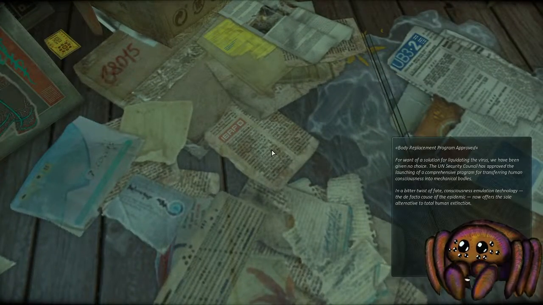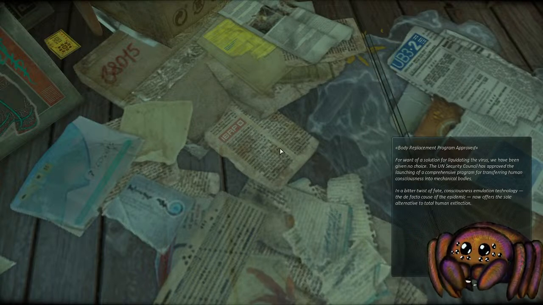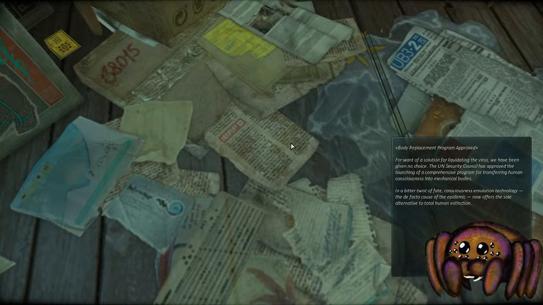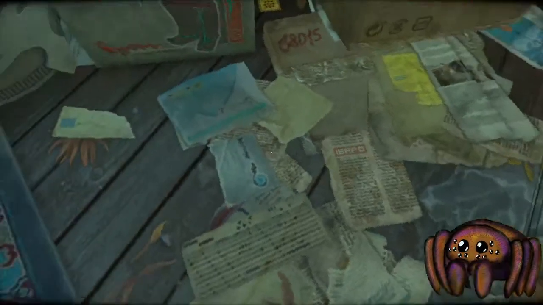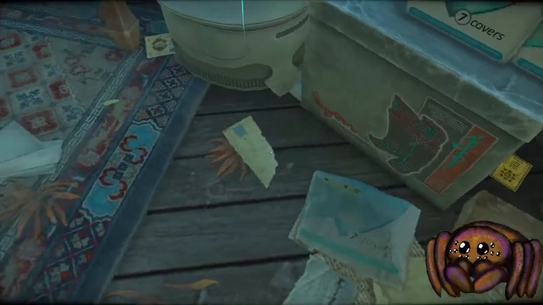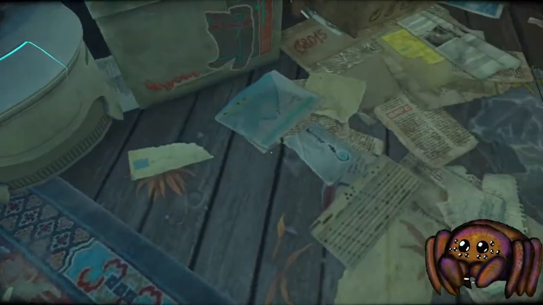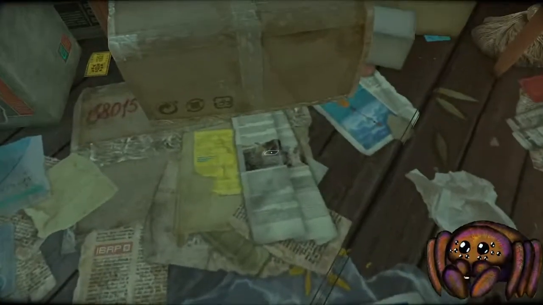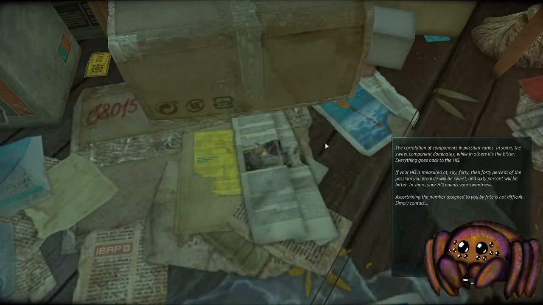Battery replacement program approved. For want of a solution for liquidating the virus, we have been given no choice. The UN Security Council has approved the launching of a comprehensive program for transferring human consciousness into mechanical bodies. In a bitter twist of fate, consciousness emulation technology, the de facto cause of the epidemic, now offers the sole alternative. Okay, so it's kind of a dystopian thing where people need to swap themselves into robot bodies. That's brought about because of people swapping themselves into robot bodies and causing some issue, it looks like.